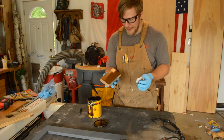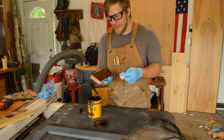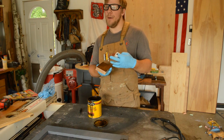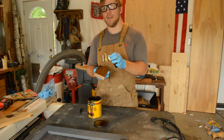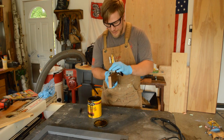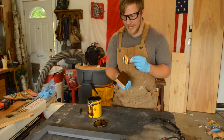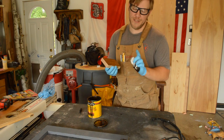Here's the tip of the day: off camera I did sand this before I put the stain on. The reason we need to sand and stain within the same day is that when wood is sanded, you're opening up the cells to accept the color. If you try to put stain on a piece that's been unsanded or not pre-finished, it's just going to look blotchy. So the rule is: if you intend to stain a project, you need to sand it the same day and make sure all dust particles are out of the cell.